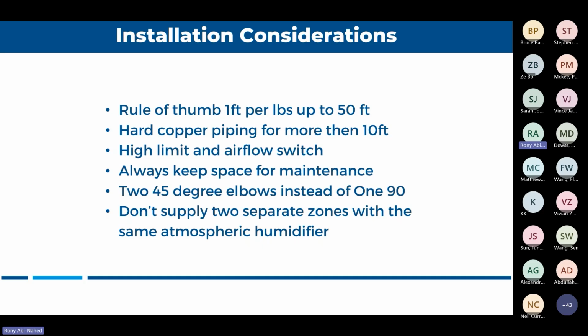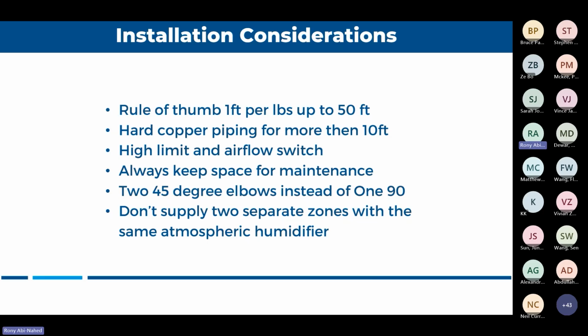So if you're using an atmospheric steam unit, gas, or electric, you can't have two separate rooms with separate conditions supplied by the same unit. You need to get two units with two grids. Now, if you're supplying the same big space, like a big factory where you need a bunch of grids, but they are all shooting in the same space, then yes, you can have one unit, connect a bunch of grids to it, and shoot in the same space. But if it's two separate spaces, you can't do that.